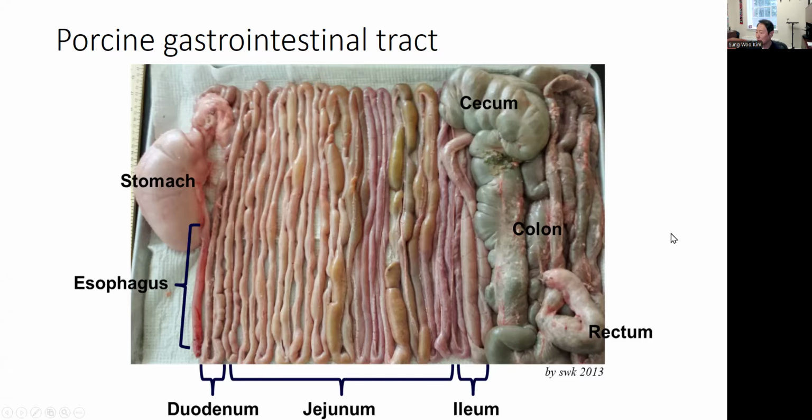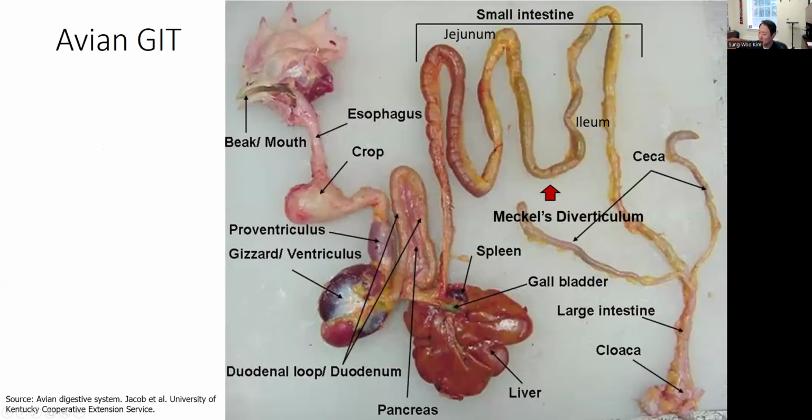Okay? The end part of the large intestine is the rectum, with a very thick, highly muscular wall, connected to the anus, and the undigested portion of all digesta will be excreted as feces. So this is a good picture of the gastrointestinal tract of a monogastric mammal. And there's no rumen here. Okay? If I move to the avian species, this is an example of the gastrointestinal tract of broiler chickens.